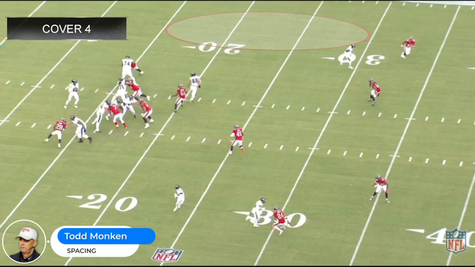Normally in cover 4, you got combinations with the deep safeties depending on the routes, and then you have linebackers that cover the flats. So in this case, this guy would be responsible for this flat, he'd be responsible for the middle, and then this blitzer would be responsible for this flat. But he's blitzing, so nobody's in either flat. And as you can see, Pittle's going to the flat. I don't know who this receiver is going to the flat, but they're pretty much open. In cover 4, that's the weak spot, the flats. And you see Josh Johnson just gets it out there.